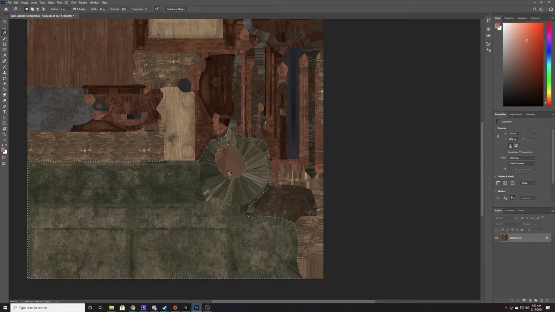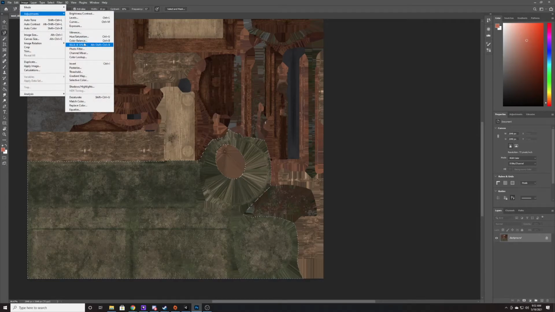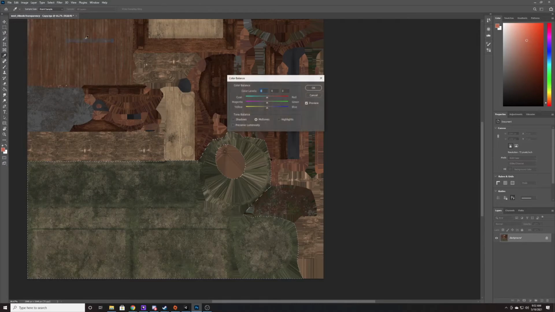Alright, so now I've selected this section that I suspect the cement material resides in. So what I'm going to do is go up here to image adjustments, and then I'm going to adjust the color balance of this. And I'm primarily concerned with midtones and shadows here. There aren't really many highlights that we're going to go through. But let's just pull up some of the red, pull up some of the blue. It's going to make it more of a sort of cement color.